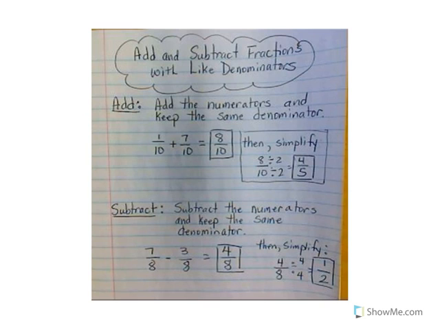So if we were to find the greatest common factor of 4 and 8, we would see that it's 4. And that's why they divided the numerator and the denominator by 4. 4 divided by 4 is 1, and 8 divided by 4 is 2. Again, you also could have used the prime factorization method that we talked about earlier.